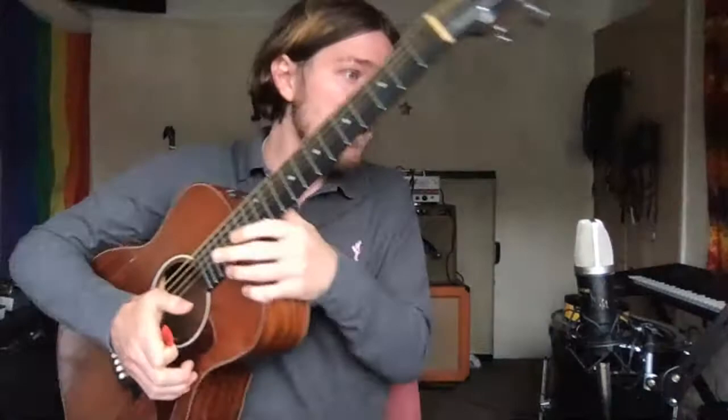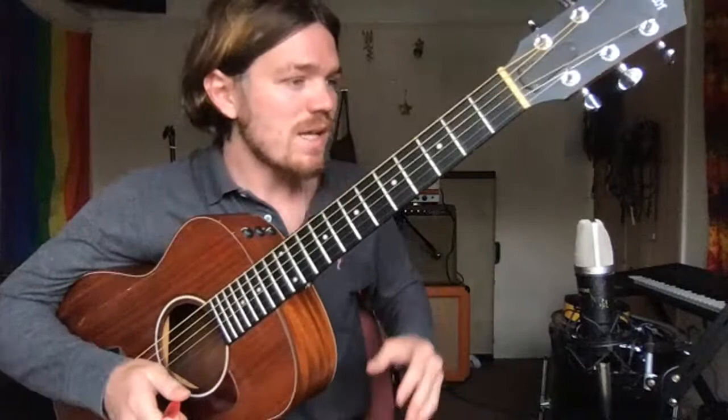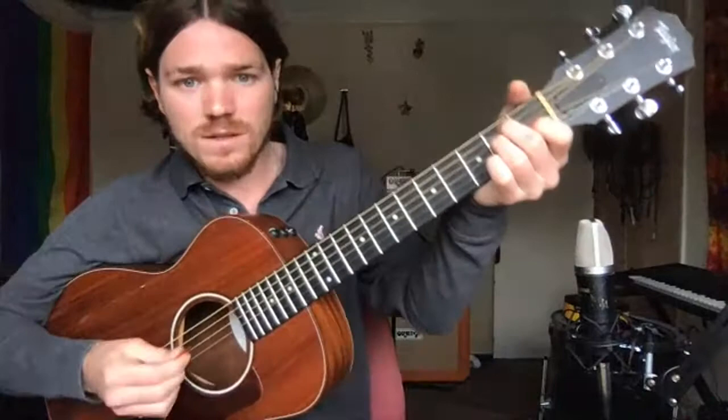Getting into the first part of this lesson, I just wanted to talk a little bit about different ways of playing the guitar. One of the most popular ways is strumming, like this. So if you're going to an E major chord, it's just a strum, nice and open.